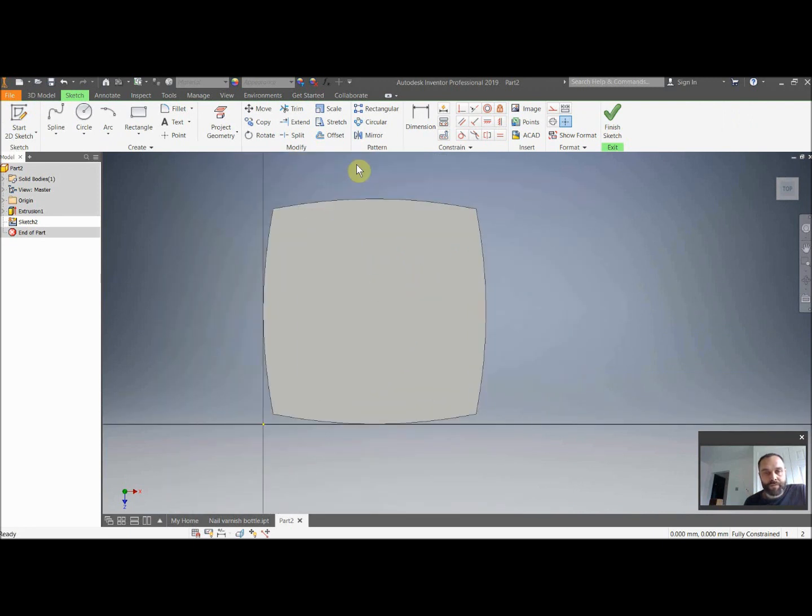Now what we want to do is take this pattern and offset it from the outside, but at the moment it's not finding that, because we have to project the cut edges. What this does is it finds some edges that I've drawn, and you can now see I can highlight or hover over these lines, and they now exist as actual things. So what I'm going to do now is contour from that edge, or offset from the outside edge, and I'm coming in. The outside dimension I believe was 28 in total.